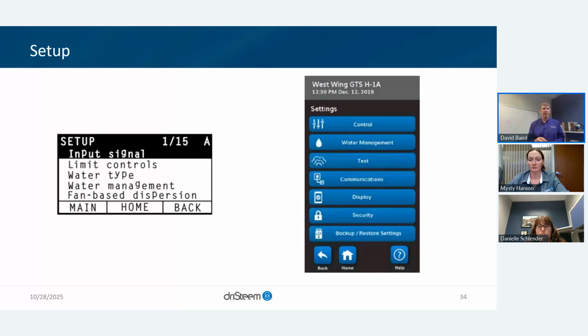Setup: this is where, if I decided to change from a modulating high limit to an on-off high limit, or vice versa, or I've changed from a relative humidity sensor to a dew point sensor, I can do that all through the setup. Set the input type so it knows what I'm responding to. If a change happens, this can be helpful. You can also set up the communication protocol for interoperability, as an example. All of those things. Mini drain mode is another thing that can be changed and set up. That's an option for the RTS and GTS.